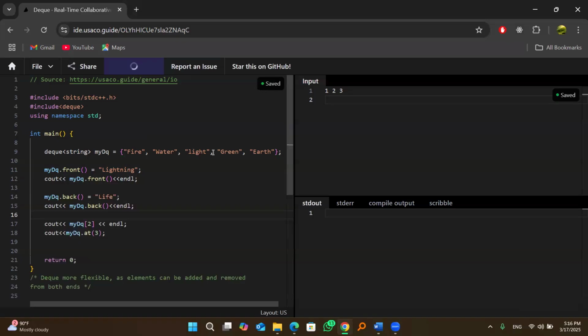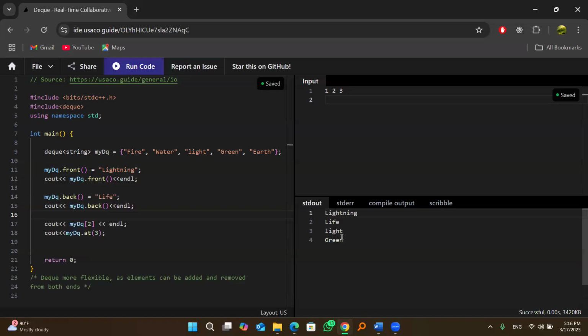Earth should be replaced with life. As you can see, earth is replaced with life. Similarly, these two are your homework. I hope you can do this because if you follow the series until now, as you can see, we're following the same pattern, so it should be very easy for you.